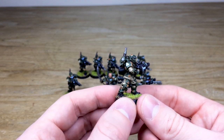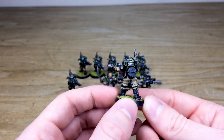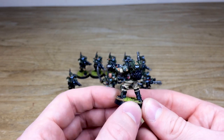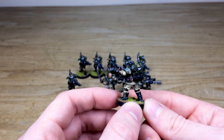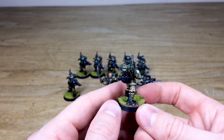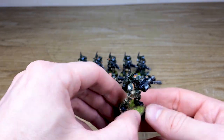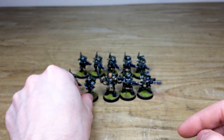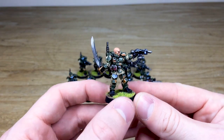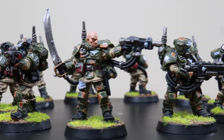All the little details on the backpacks — the little lights and things — are all painted, and you can see the aquila and the skull all painted in a nice complementary white, which really makes them stand out against that greenish armor. 'K30' — this is the unit number perhaps — and then obviously the ace of spades, which is free-handed onto that shoulder pad. That's just him — the sergeant — which is a really iconic miniature. I've always loved the saber this guy's got; I've used it on numerous projects in the past.